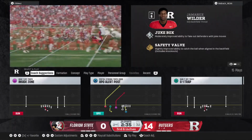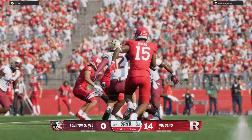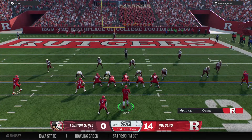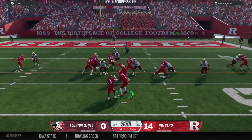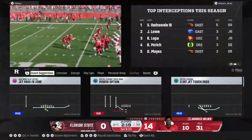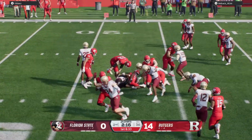And I like the thought process on offense here early in this game. They're giving their bell cow the ball early and often. There are a lot of coaches that outthink themselves, and they think, you know, we're going to throw the ball to set up the run instead because everybody on defense knows our guy is the focal point. But this offense is just keeping it simple. Let's just give our best player the football early in this game, and let's just get him into a rhythm.